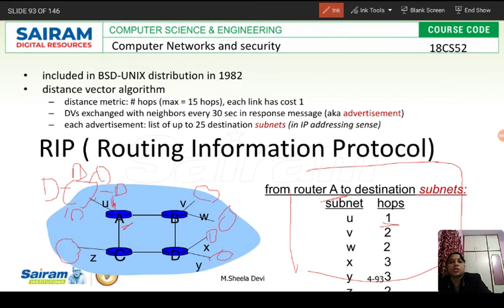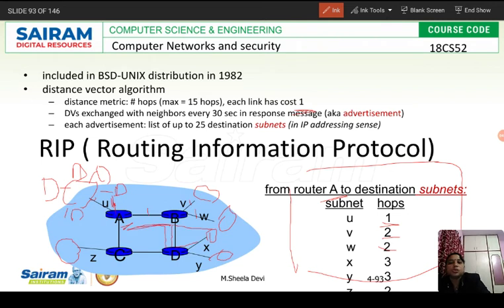We said the link cost is always 1, so it is 1. From A to V, the number of hops is 2, so 1 plus 1 is 2. From A to W, 1, 2, so W is 2. And X: 1, 2 and 3, so 3. And how to reach from A to Y?